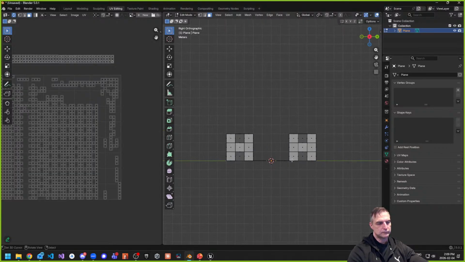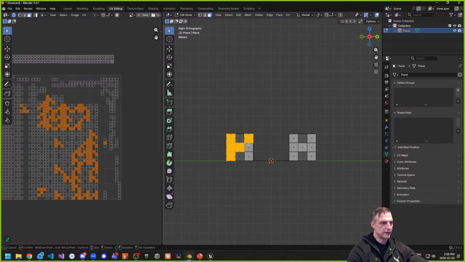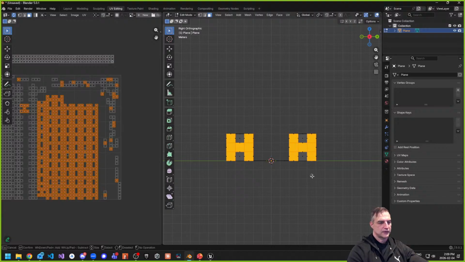I can do something like this where I can X-ray, right? And then I can simply select all these. Now this is going to select front and back faces, but for the most part, my friends, we really don't care, because what we're doing here is selecting all these. So this is another way of doing things. Again, we want to scale it so it's the same size. All the islands are around the same size. Otherwise, we'll get larger and smaller areas, but that's fine.